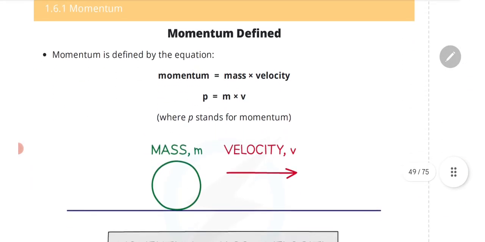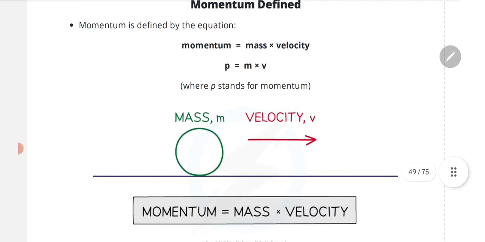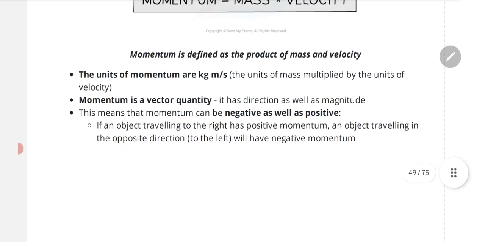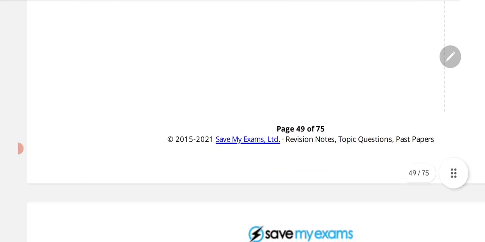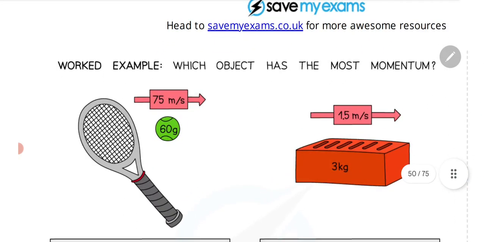The second thing is momentum, which depends on the mass and velocity, the product of mass and velocity. Whenever you have to find momentum, you multiply mass by velocity. And one thing should be clear in your mind, momentum basically depends on mass and velocity. And when you apply some force on an object, this force can change the momentum of the object. For example, a ball is coming towards you. So when you hit the ball, its velocity will increase or decrease. So momentum will change. So it means force plays a very important role in changing the momentum.